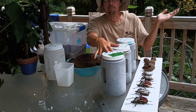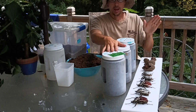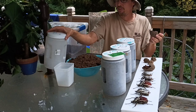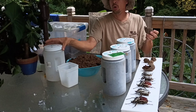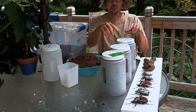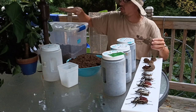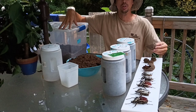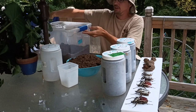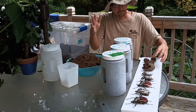Some of my grubs started going down three months ago. I call it 'going down' because I get these containers ready so when one goes into the wandering phase I can mimic the perfect scenario for them to build. I've figured all that out. I have one more grub that needs to go down. The ones that went down three months ago — we can actually open these up today on video and dig out the pupal cells, because I like to store the pupal cells where I can control the moisture level better.